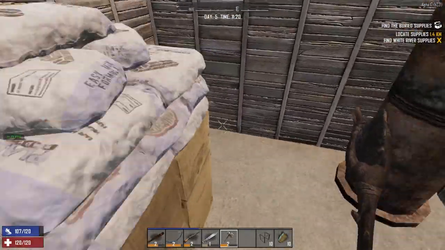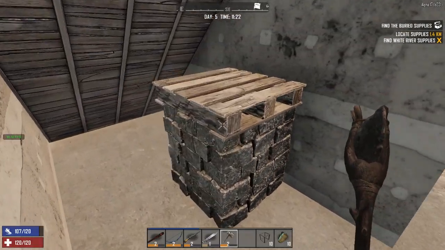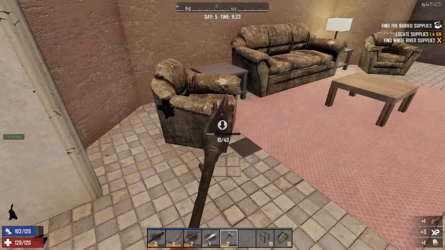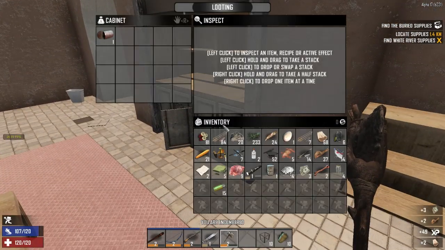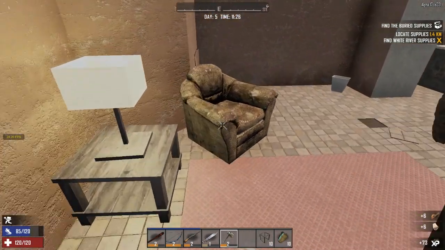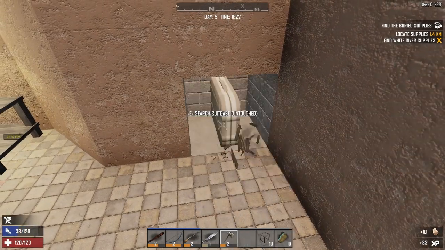There's like nothing. Oh, a backpack! You know, usually you find like a couple of chests at the end or something. But nothing. Nothing at the end is what we found. Nothing. Oh look! A hidden stash. With a suitcase.